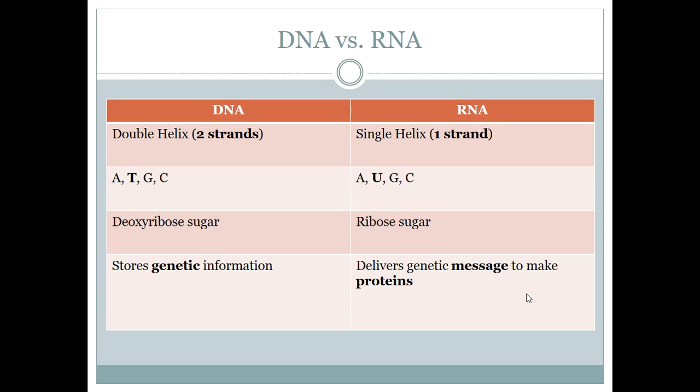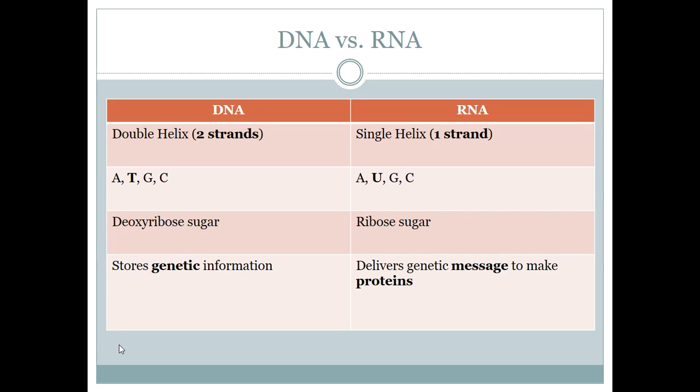So I've mentioned DNA and RNA, so deoxyribonucleic acid and ribonucleic acid. DNA is a double helix molecule, so it's double stranded. It contains the 4 bases A, T, G, and C. The reason it's called DNA is because it contains the deoxyribose sugar. Notice that it ends in ose. Remember, ose means that it's a sugar. DNA is responsible for storing genetic information.